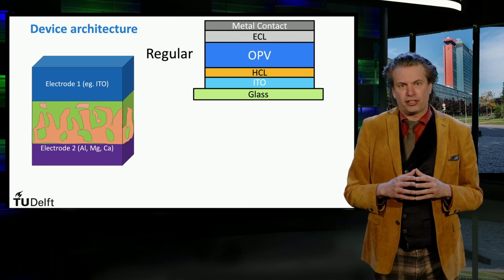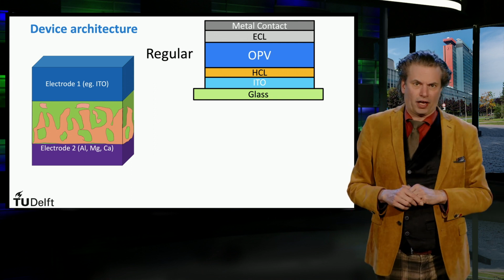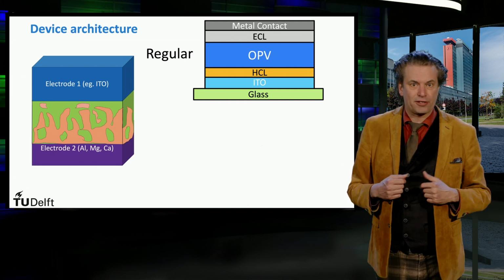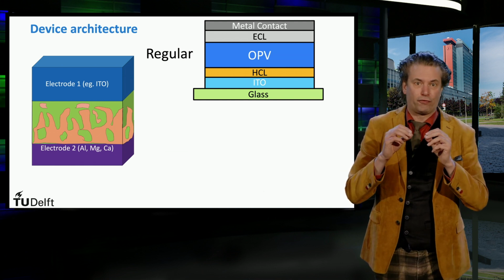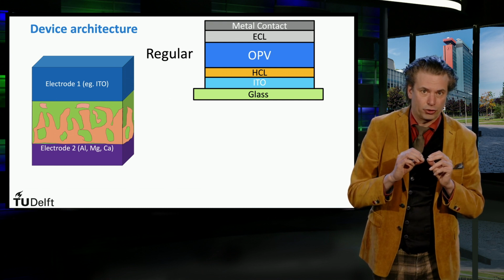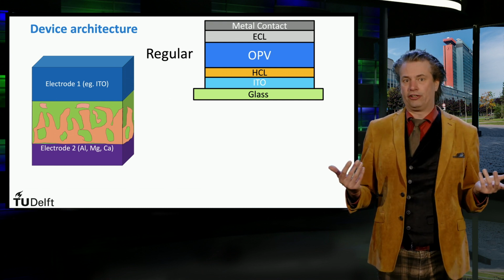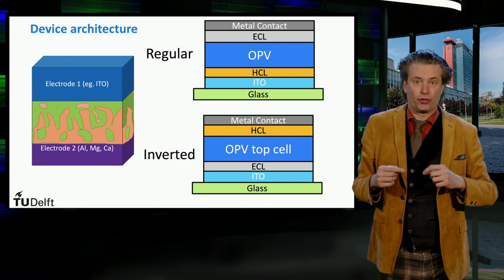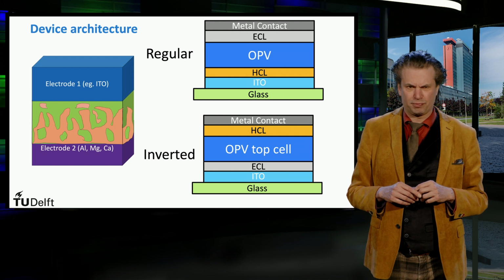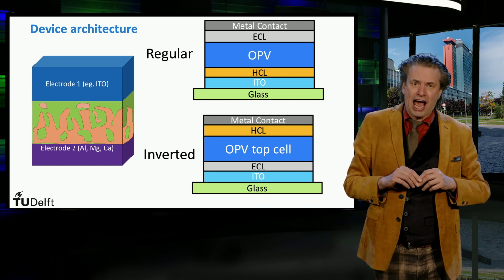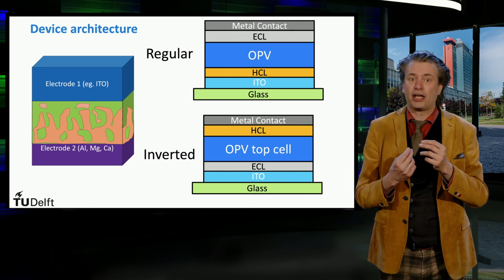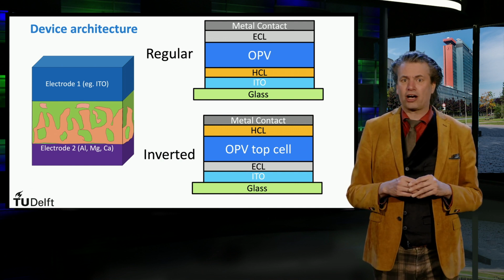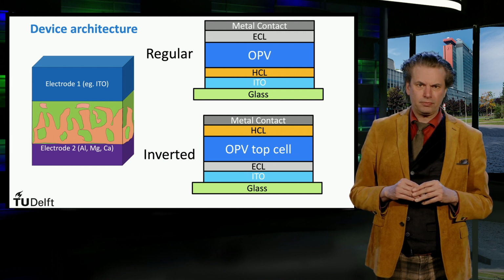Typical organic solar cells have two cell configurations. The first configuration is called the regular configuration, which means that the hole collecting layer is first processed on the glass ITO substrate. The inverted structure is when the electron collecting layer is processed first on top of the glass ITO substrate. So, the electrons have to be collected at the window side where the light is entering the cell. The holes are collected at the backside.